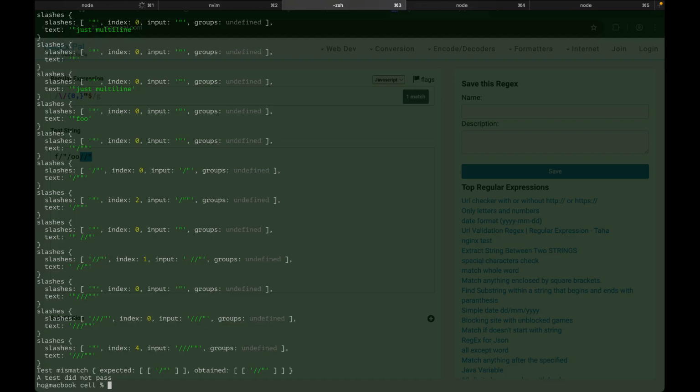Oh, I found another corner, guys. I can't believe it. I found another corner case here.